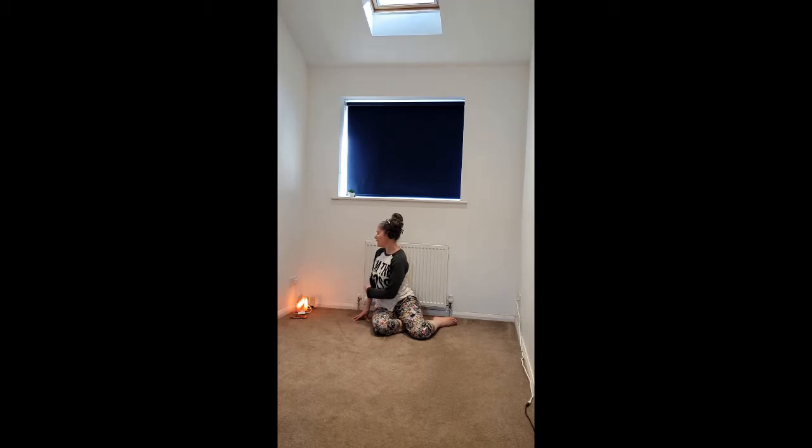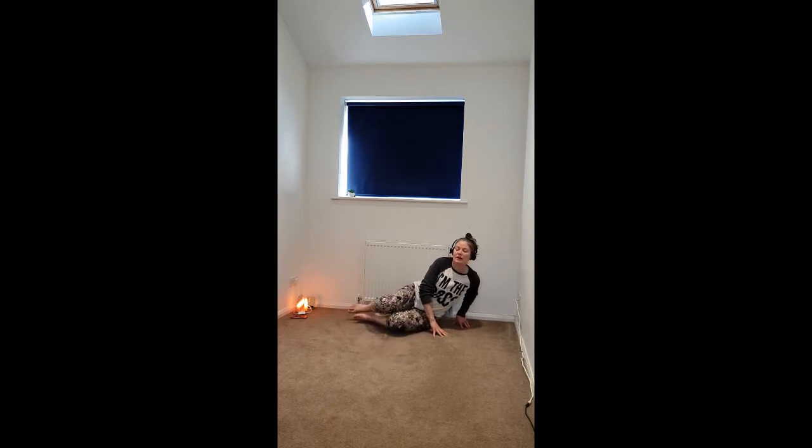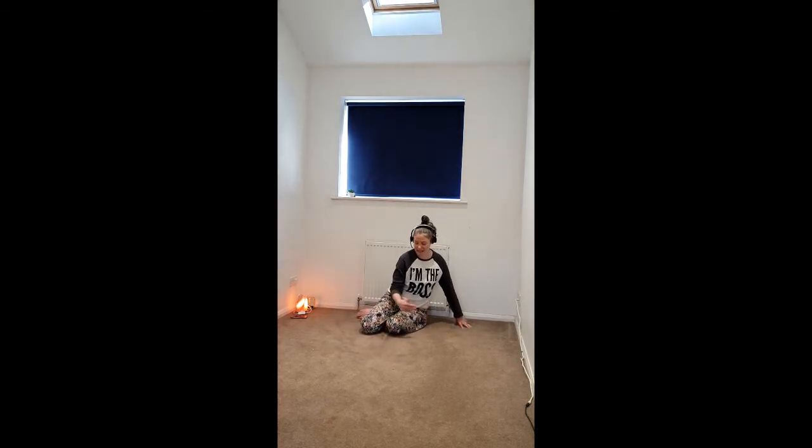Okay, we're going to begin to bring the gaze forward with the support of the hands behind us, taking the legs out in front. And then we're going to begin to take this on the other side. So hands coming over to the right, heels coming to the left. Again, knees can be stacked or staggered. Right hand on that left, left hand on that right knee, or to the earth, taking your gaze over to the right.